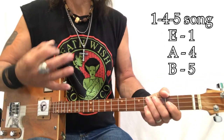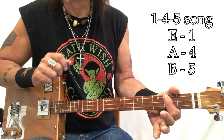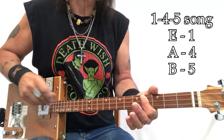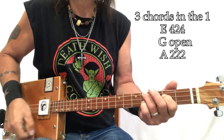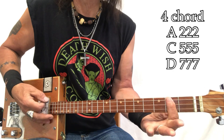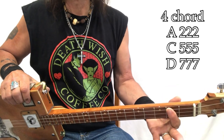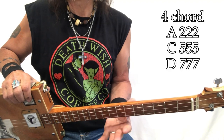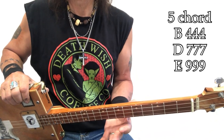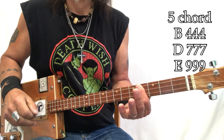So this is a 1-4-5 song where E is the 1, A is the 4, B is the 5, A, B flat, B. That's on the fourth fret right there. So in the one position, you have E, G, A, E. In the four position, you have A, C, D, A. So if you notice, it's A, C, D, A. In the five chord, you have B, D, E, B. So that's how I work this.